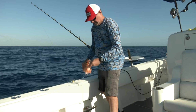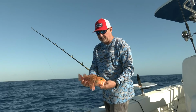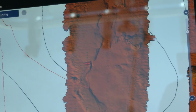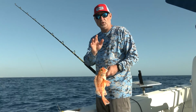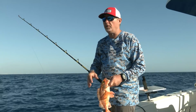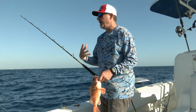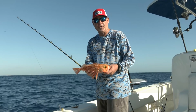Right there. You just fillet that up, and that fillet right there is going to make an ideal bait for a big golden tile. Right now we're in about 775 feet of water. These black belly rosefish, which are going to be the start of any successful golden tilefish trip, can be found all up and down the southeast coast here. Anywhere from that 700 to 800 foot mark, look for structure, look for rock, look for debris. Any type of depression or broken bottom, that's where you're going to find these black bellies right here.